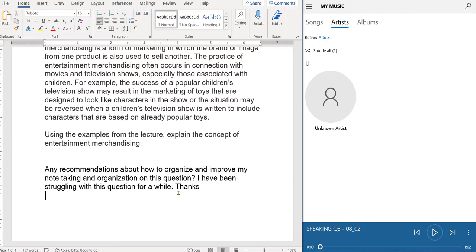Now, once the lecture starts, do the same thing. Put the main idea by the lecture, by the L, and then put maybe two or three supporting points that connect to that. So now on one sheet of paper, you'll have the main point of the reading and the listening passages listed. You'll have the most important supporting points for both sources listed. And then when it says begin speaking, you simply use those notes to help you explain or answer the question. So those are my recommendations on how you can improve your note taking and organization.